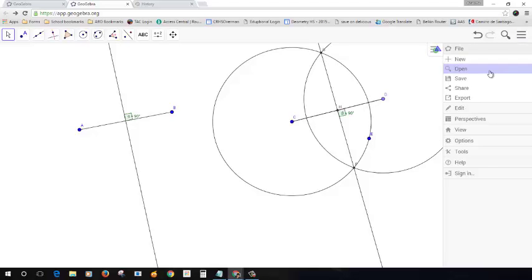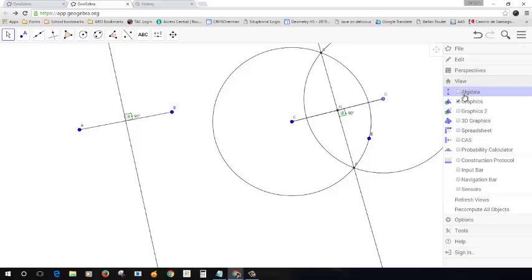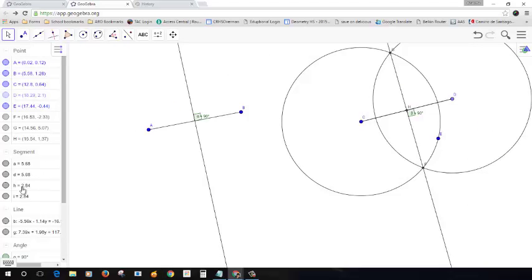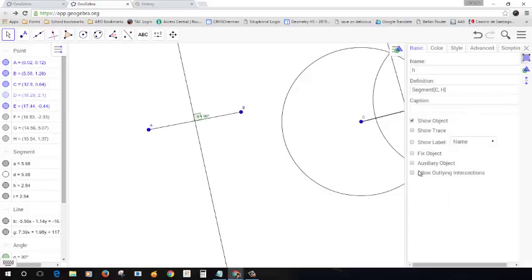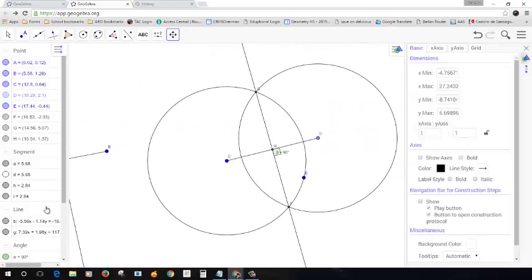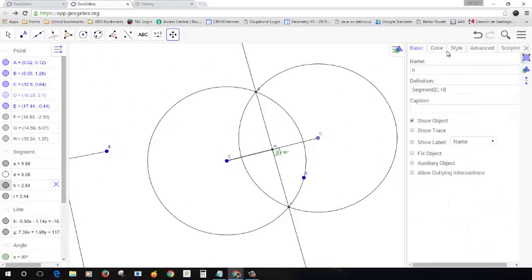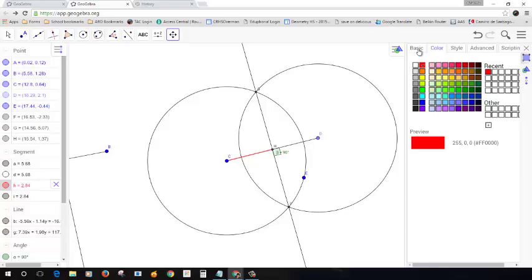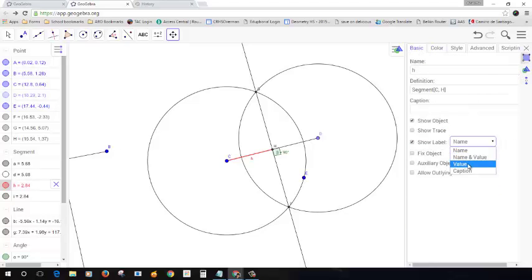So I'm going to do algebra so I can see what I'm doing. View algebra so I can see my segments, and I'm trying to get rid of not the little segments but the big segment there. See, that's one and that's the other. So you can see both those segments are the same, and you can actually see these two segments cut in half. And the way I'll show you that, let me go ahead and do object properties. I'm going to move this a little bit so you can see it better. I'll change this segment right here, this first one, put the color so it's red, and show the value.